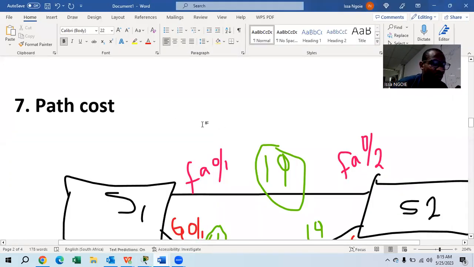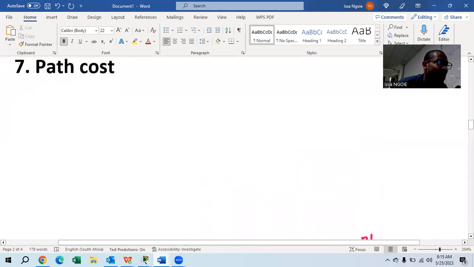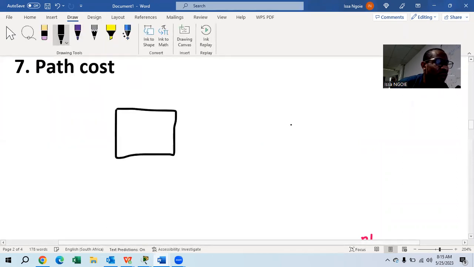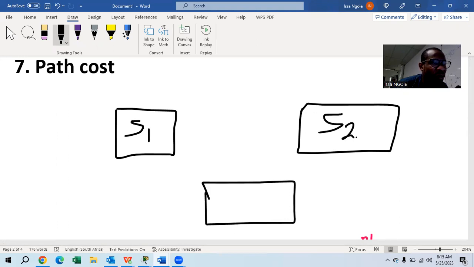Now you have to understand that when you have those 3 switches, there is switch 1, switch 2, and switch 3, right?